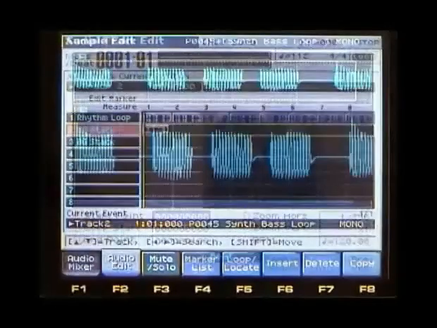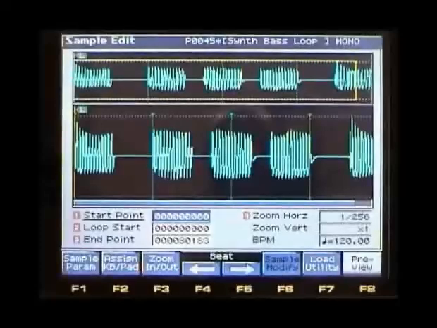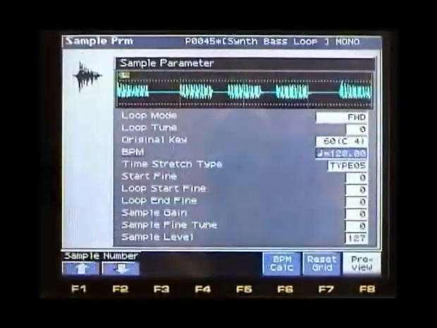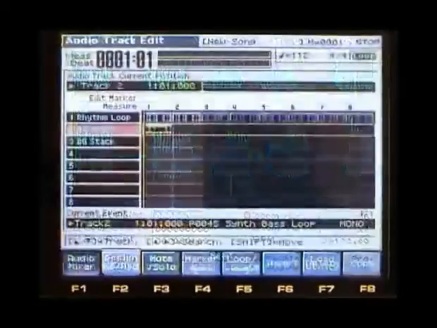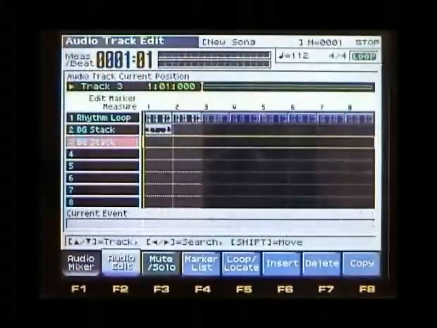So what you want to do is make sure and press the sample edit, F1 for the sample parameters, and make sure that those are set to the same time. We'll go ahead and exit back out of this again. Let me show you another type of issue that you can run across, especially when you're working with vocals, or perhaps sometimes guitar strums or leads or something.